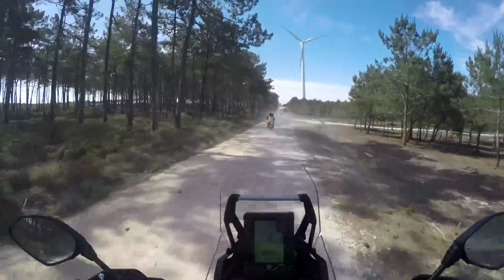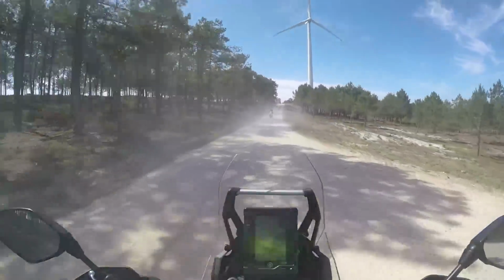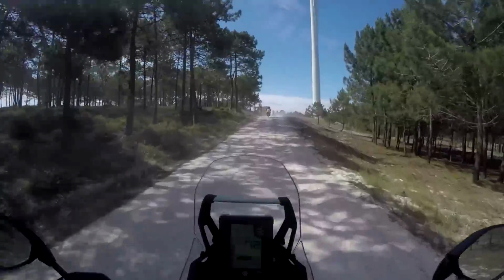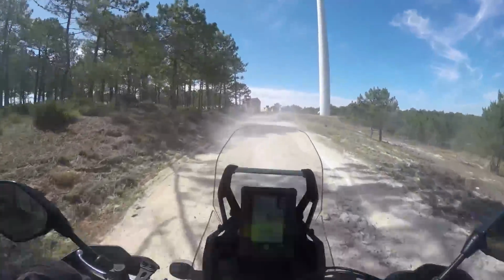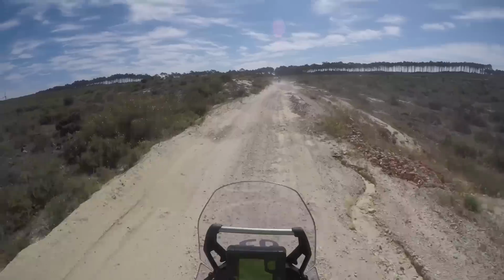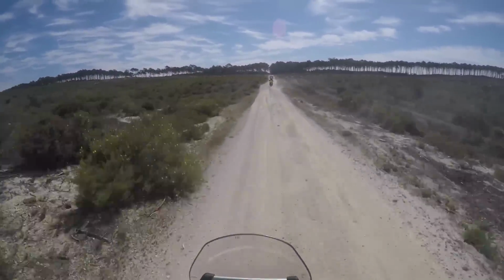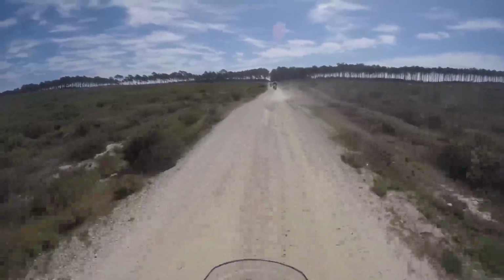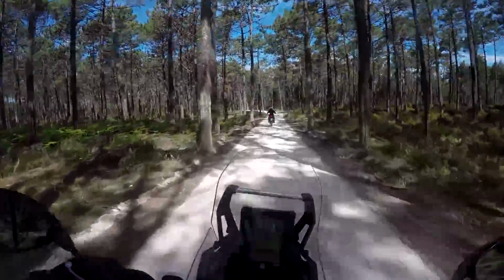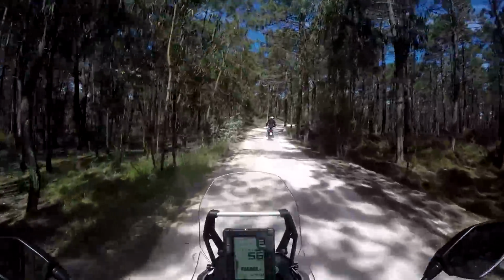It's just go straight. At most some throttle when there's a bigger hole to lift up the front, and that's just about it. Avoid the bigger stuff. And I have zero or nearly zero experience with off-road. I have no idea what I'm doing, and yet I am doing it. That is the beauty of this bike. It does allow anyone to be a proper explorer. That's a deep rut. Don't even need to stand up. It's awesome.